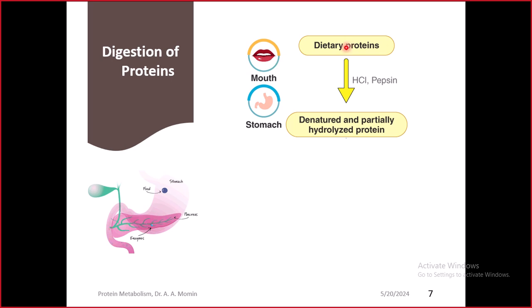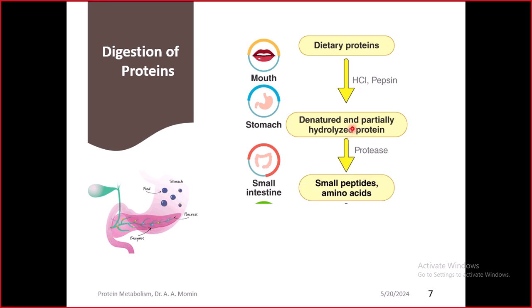So digestion of proteins: there is no digestion in the mouth. The proteins which are cooked, which are semi-digested by cooking, are transported to the next organ, that is the stomach. And in the stomach, the action of HCl, the hydrochloric acid secreted by the gastric glands, activates one of the proteolytic enzymes secreted by the stomach, pepsin. It is first secreted as pepsinogen, converted to pepsin. So pepsin will act on the proteins, and the larger proteins are converted to smaller proteins by the action of the enzyme pepsin as well as the hydrochloric acid.